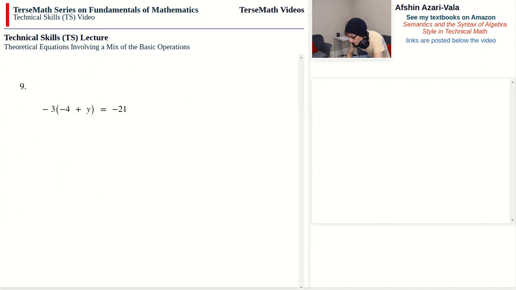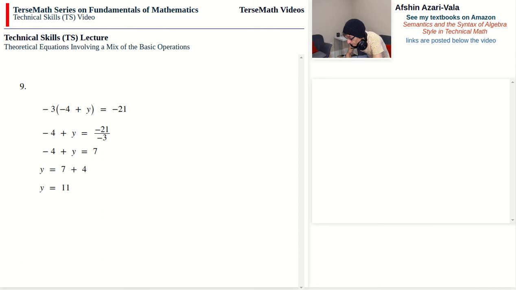Alright, I believe this is the last one for today, if I'm not mistaken. So again, we solve for the term that contains the unknown here. My apologies, the term has been done already. There is only one term on the left side. We solve for the factor that contains the unknown. And again, there are two factors here. -3, that's factor number 1, multiplied by the bracket. And the bracket is factor number 2. So the factor that contains the unknown is the bracket. And because -3 is being multiplied by on the left, we divide by it on the right side. Simplify, and then solve for the term that contains the unknown.